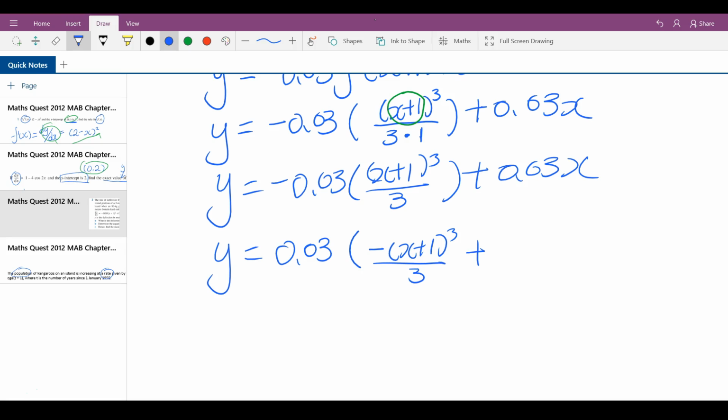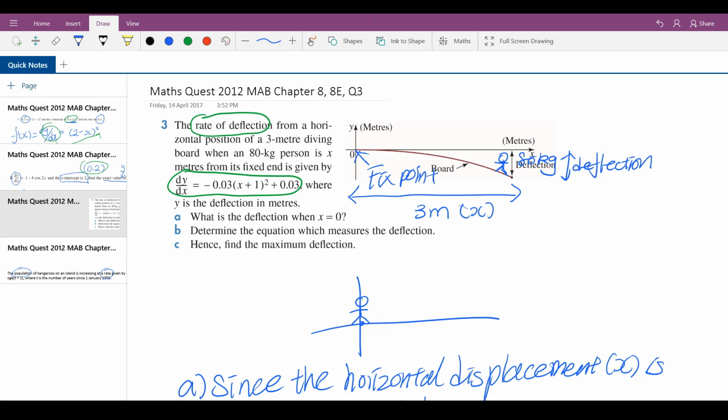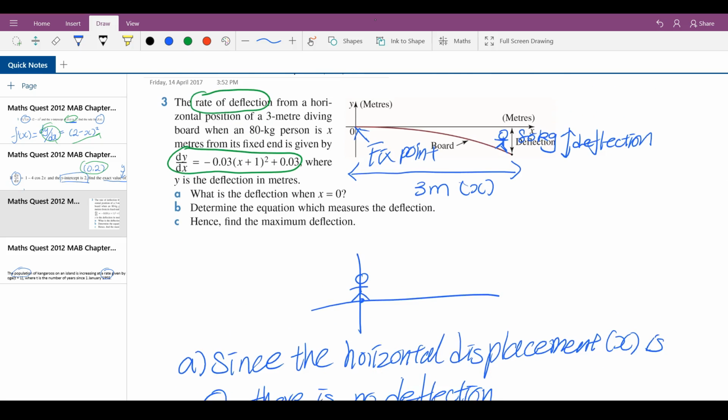So when you take negative 0.03 out here, what do you get? You only get x left. All right, and then don't forget our plus c at the beginning. So this is the equation of the deflection, but still, like we always have, we've got a c in there, we've got an unknown in there. So we need to find something to figure out the c.